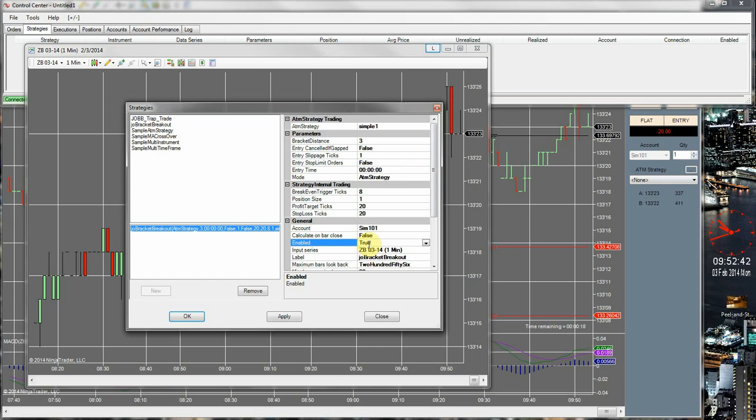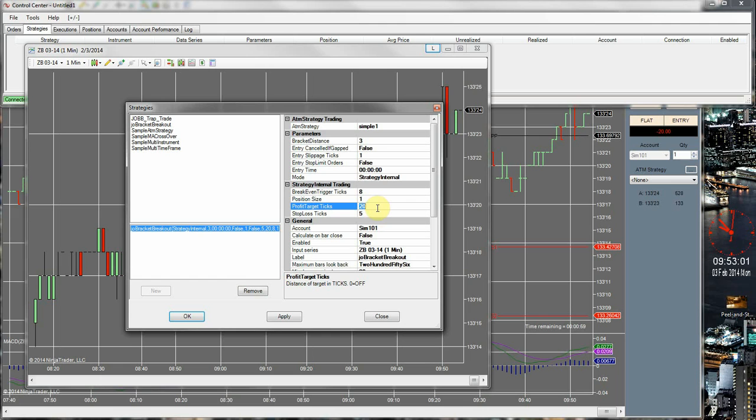Change this to true. Going to use strategy internal. Stop loss on this one of 5. Profit target. And it's good to do a little bit of research. I found that this one usually moves between 7 and 12 ticks, so I'm going to just put this down at 7 for my take profit. It has moved bigger in the past, but I'm going to be conservative here. Position size 1. You don't have to use a break even, but I'm going to do it here just because.